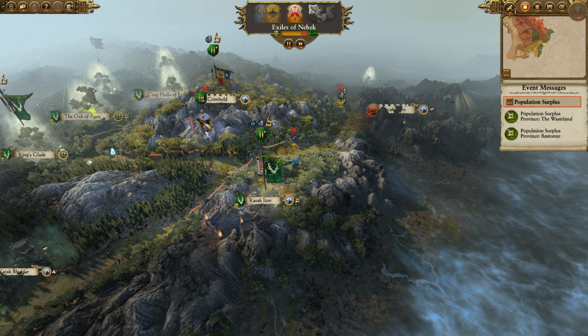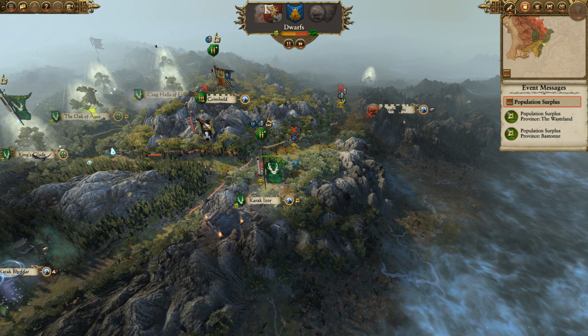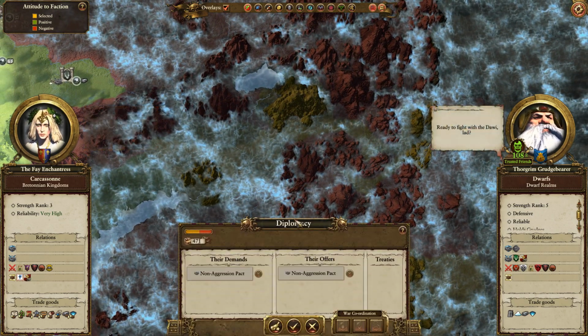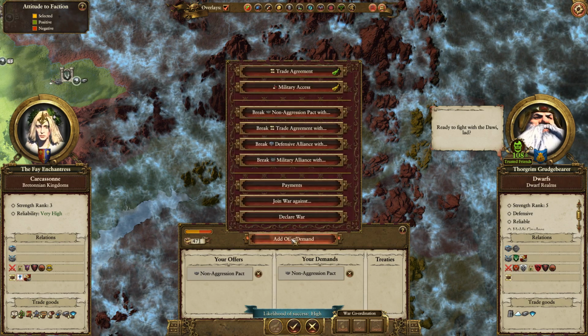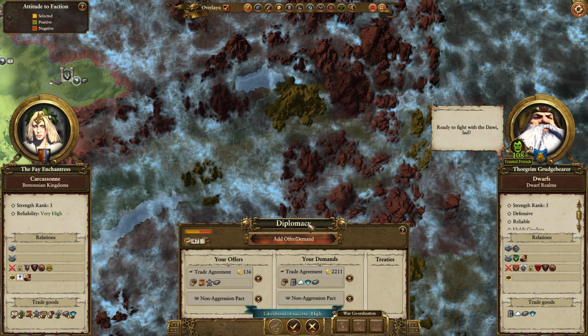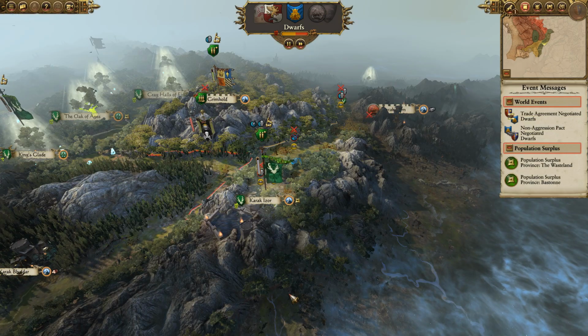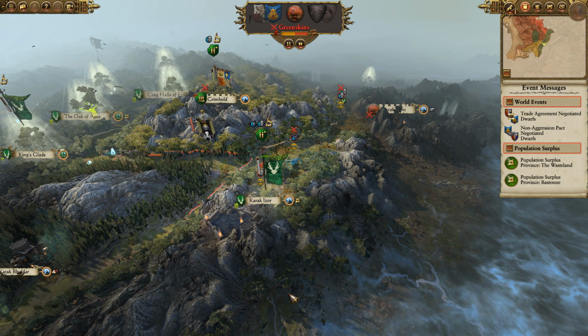Sounds tough. Against my high tier armies, I'm not particularly bothered by them, because we would the vampire pirates. But dwarfs, yes, you can have a non-aggression pact. Can we actually get a trade agreement as well? Yes. Which means they've got a coastline somewhere.